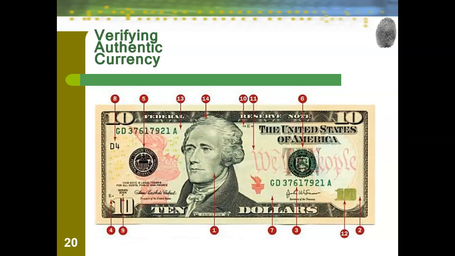Again, you are responsible for knowing these 14 features and where they are located. So make sure you have noted them in your notes. Now I have a lot of fun things we're going to do in class with handwriting and forgery and all of that stuff. So I'm excited to go on this journey with you.